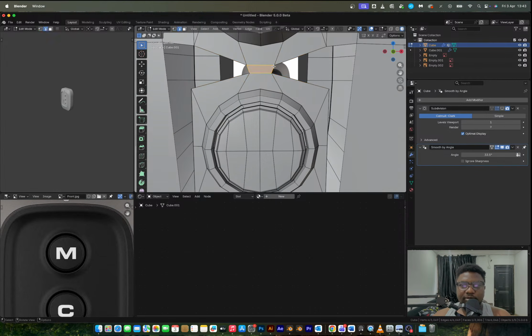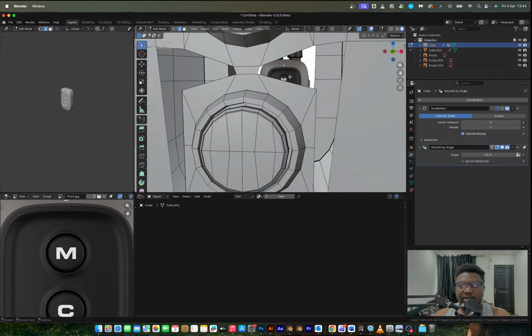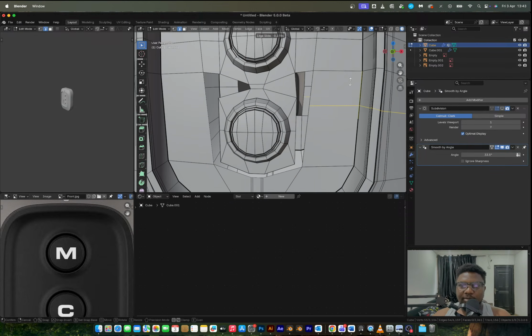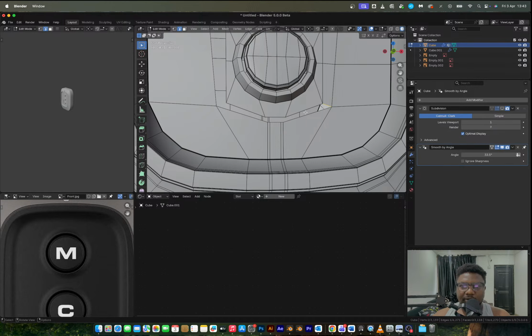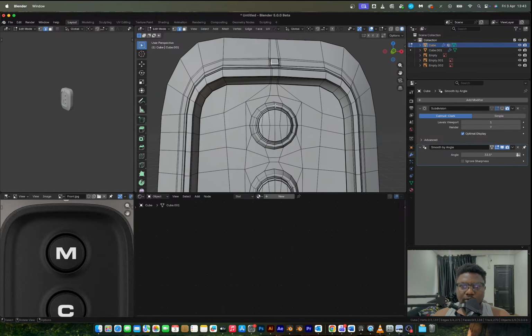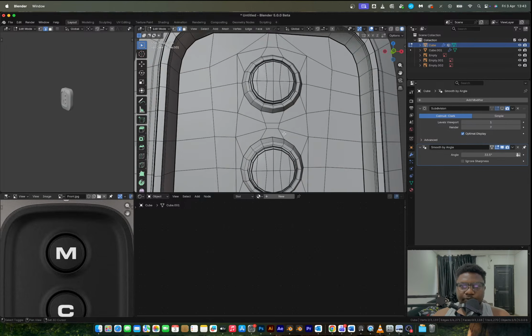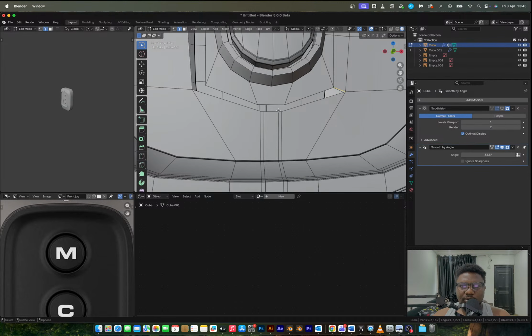I can fill, and with this, I can fill, and I can maybe add in a loop right here that would help me connect this. Connect. I'll add in one more loop here. Connect, and that is good. But for this part, I feel like this loop count is too much to connect these two like so. So, okay. It's not much like that actually.